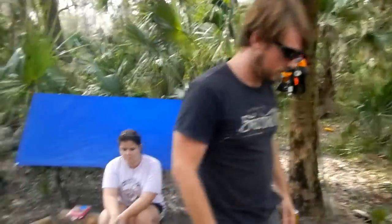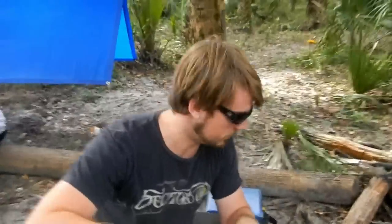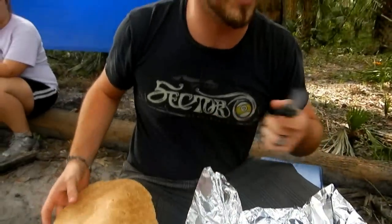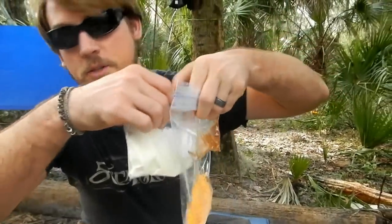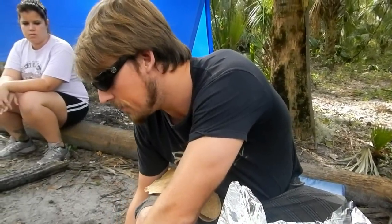Phil is working on stoking the fire back up. He explains he's going a little more raw — he brought chicken and other ingredients and is going to be making burritos, fajitas, or quesadillas, not sure yet. He's got two pieces of chicken, spices, cheese, sour cream, and veggies all packed in little baggies. It's just going to take a little longer, so he's getting started now so he doesn't hold anyone up at lunch.